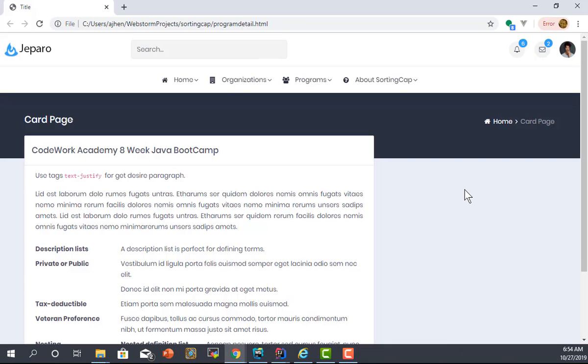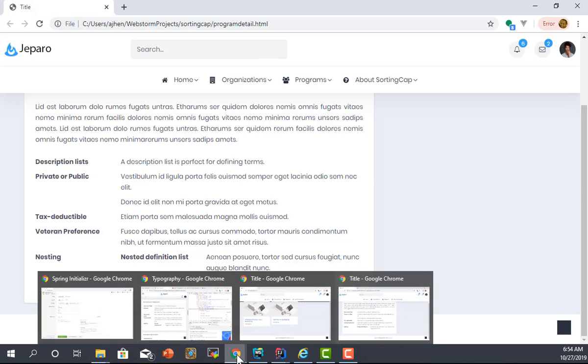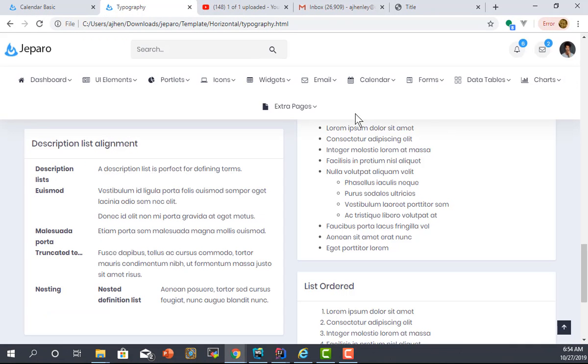All right, now on this right hand side, I'm going to want, I guess, a picture related to the program and maybe some highlight information. And on the bottom, I'm going to want a list of upcoming sessions of the program. So let's go back here, and this time I want a list.